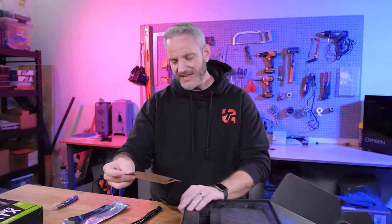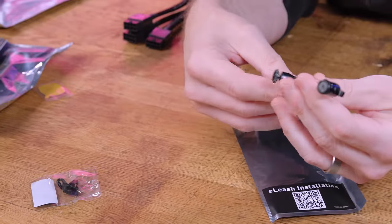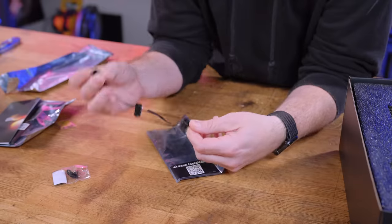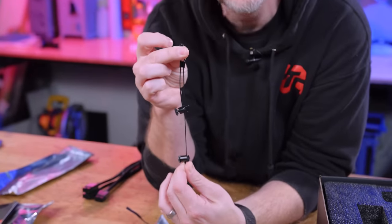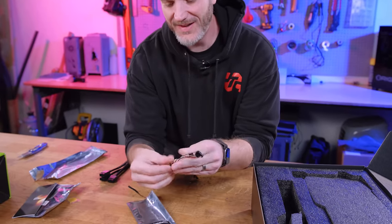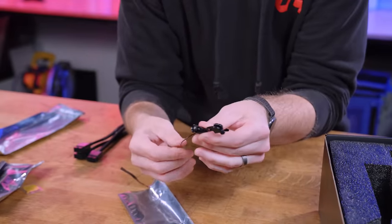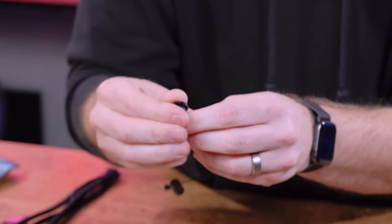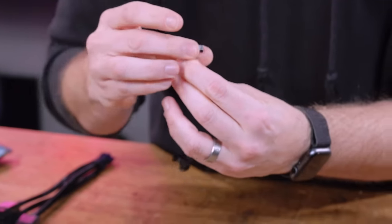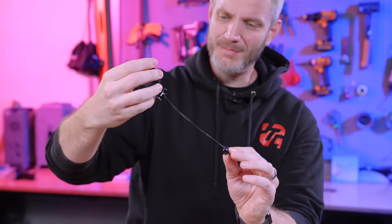So this is the e-leash — that's what they call it. It's a hook and pulley, literally. If you ever needed a crane to hold your graphics card, well now you can. You loosen this right here and then you can lengthen it. This is absolutely bonkers — that this would even be necessary. It literally is a metal cable that hooks onto your graphics card and hangs on the top of your case. The only problem is you might start buckling the top of your case when you see this thing.